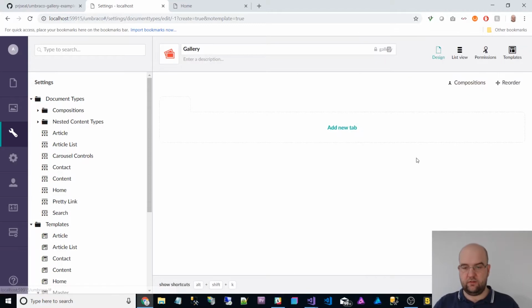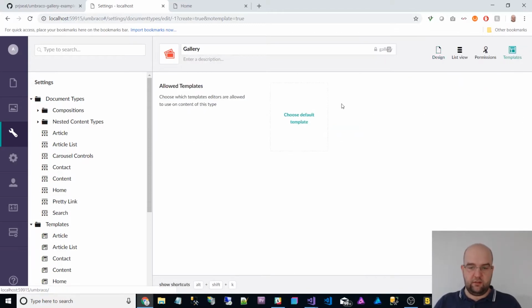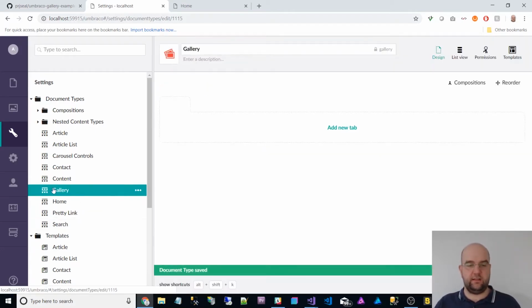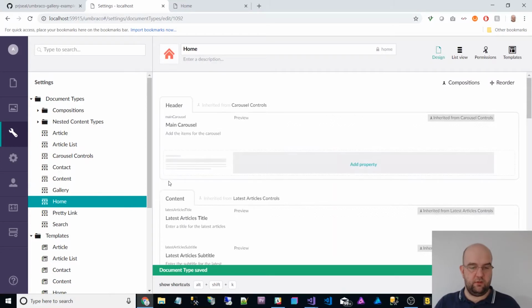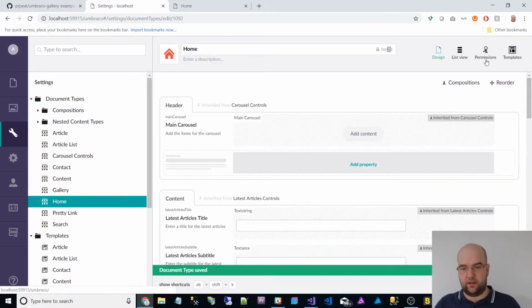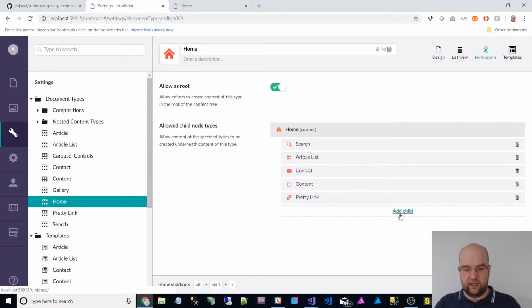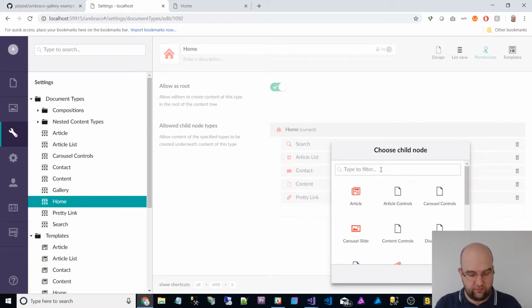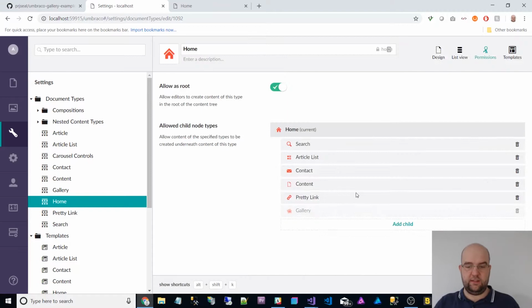This one will do. Under templates, I'm going to choose the gallery one we just created, and then save that. I need to allow that to be a child of home. So click on home doc type, go to permissions, choose add child, and look for the one called gallery, which is there. Pick that and then save.